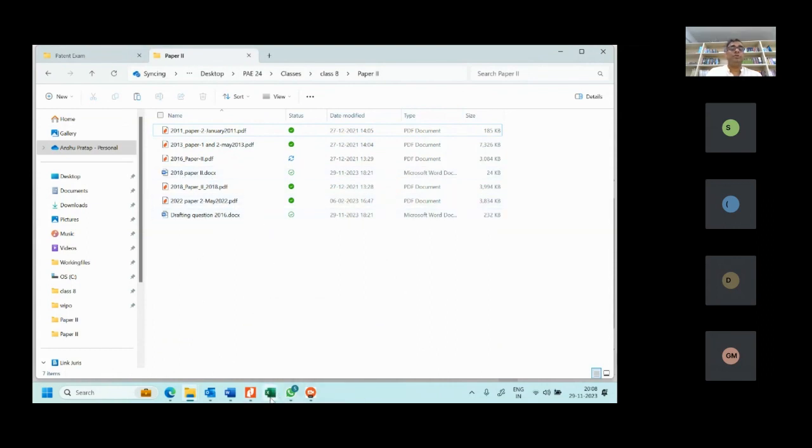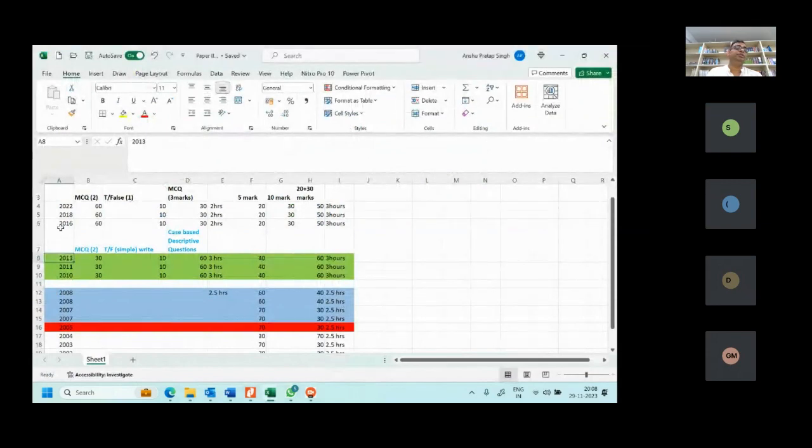Focus on the papers after 2016: 2018, 2022, 2023. You will get four from each, so you will get almost 16 exercises, exams that the examiner has already asked.